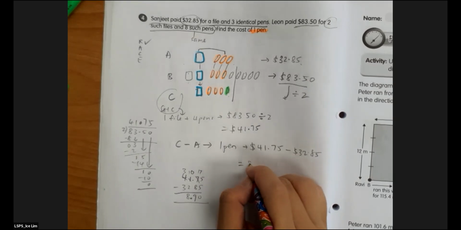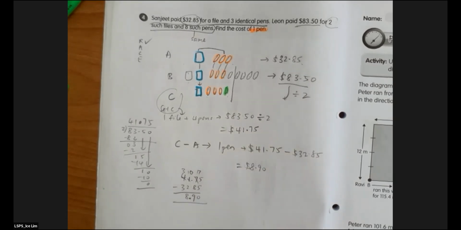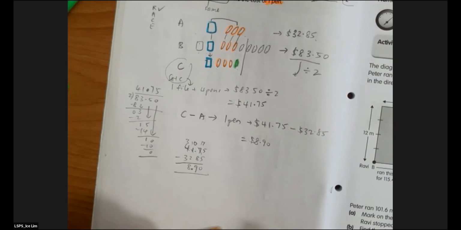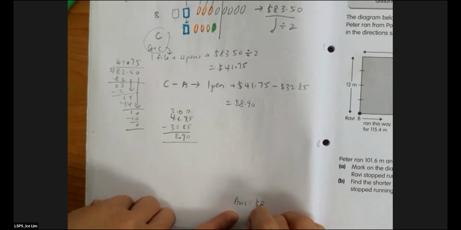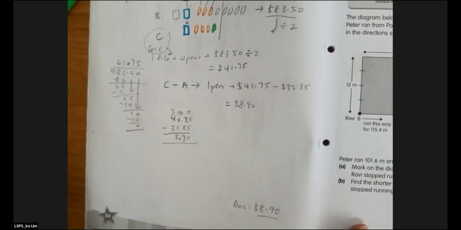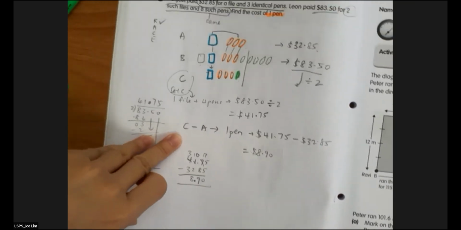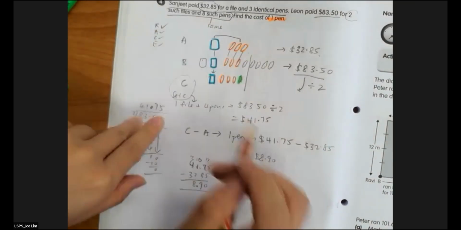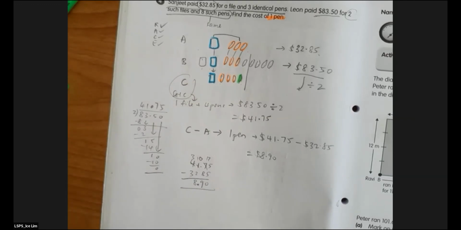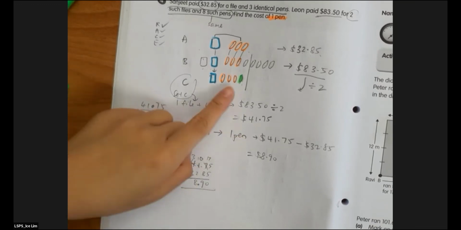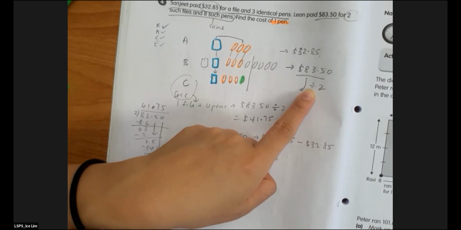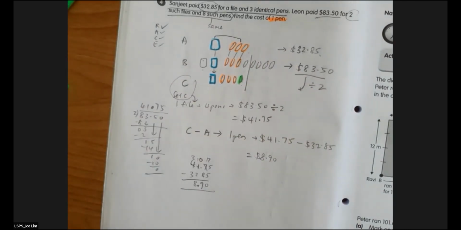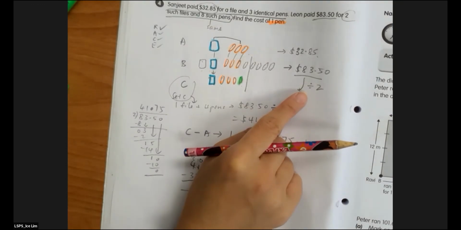That is $8.90. The units for this one will be $8.90. Is that okay? Am I getting my calculations right? Thank you. So if you look at this, ultimately, the method that I choose is drawing a diagram. I draw a picture out. And I chose Travis' idea of dividing. At the same time, Chloe's idea of multiplying also works. But I chose a different one.